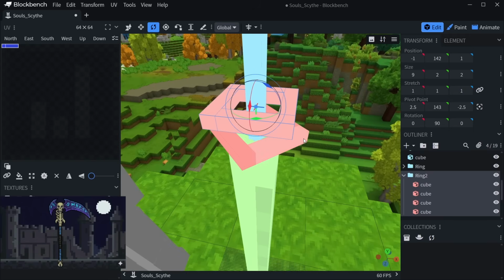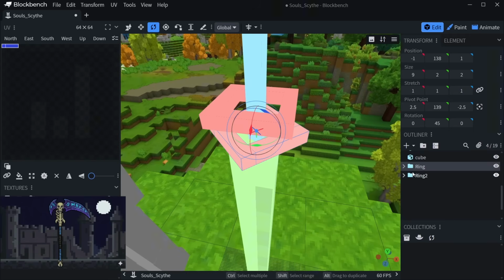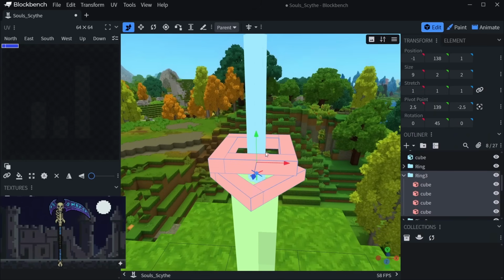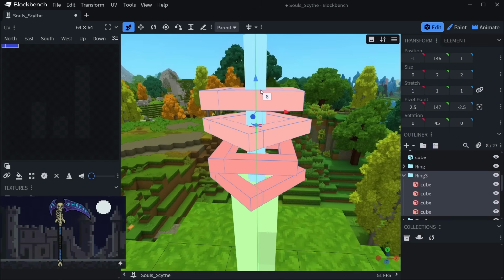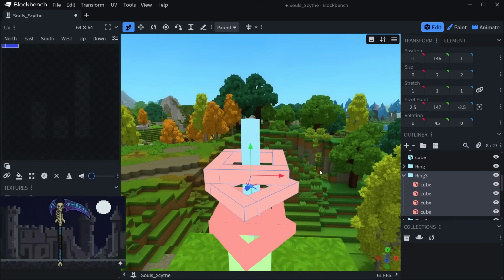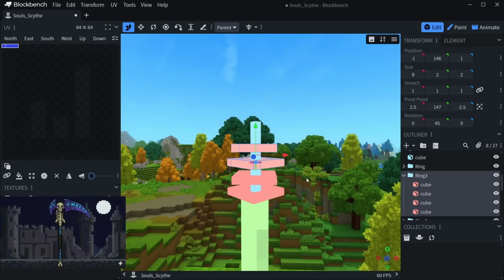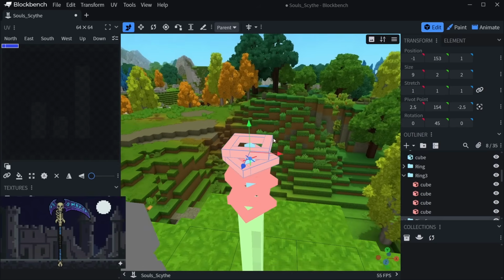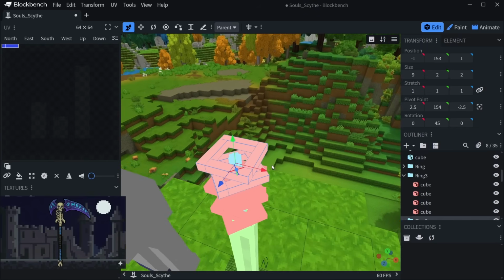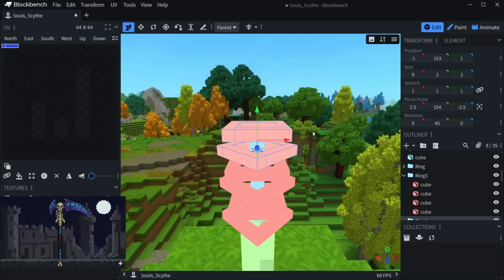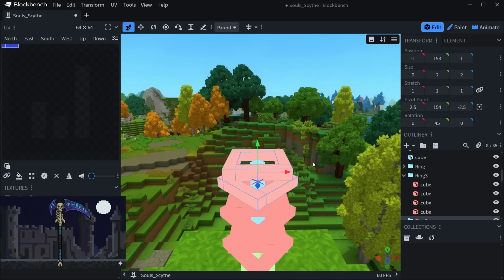Yeah. And now I'm going to select the first ring, then select the other one, shift duplicate, press G, and move them both up at the same time. And I think we're gonna do it one more time. Yeah, something like this. It's perfect like this, and now we should focus on achieving the skull shape. Let's see how we're gonna do that.